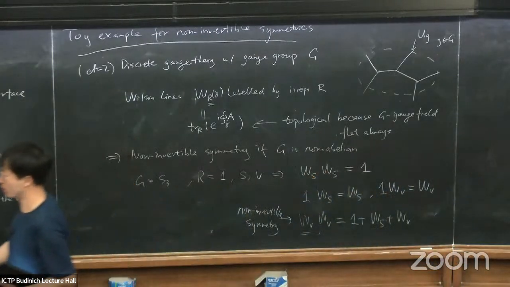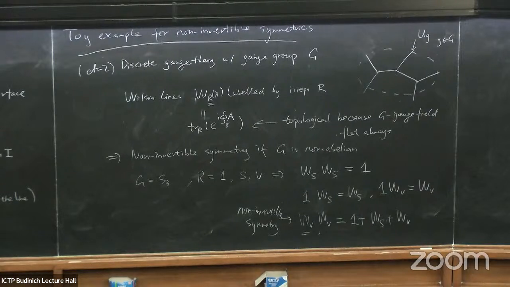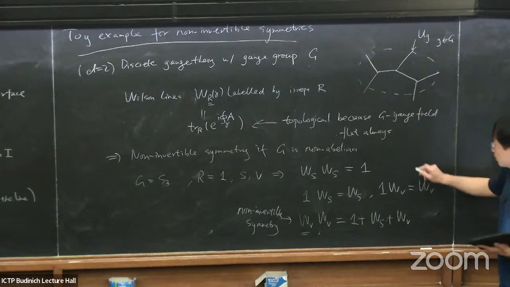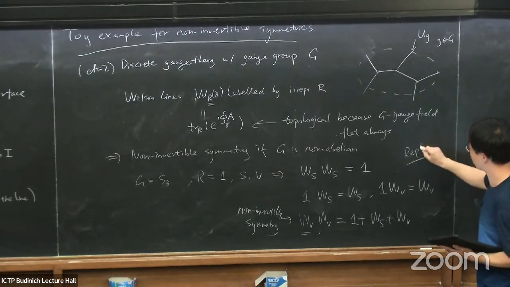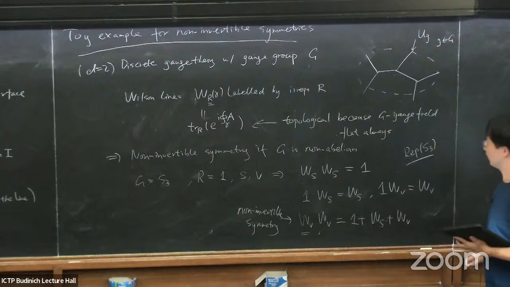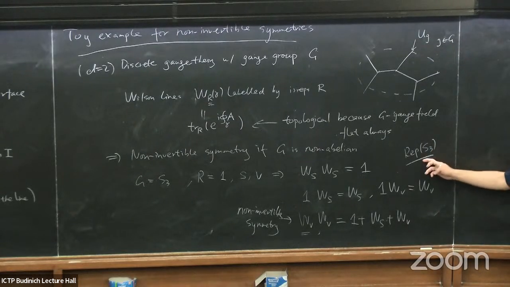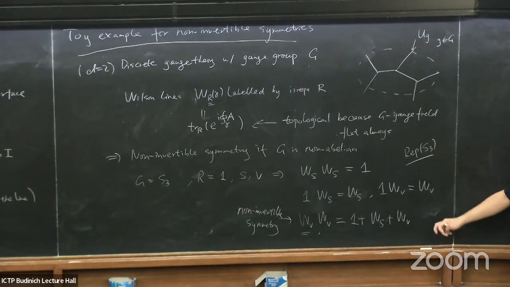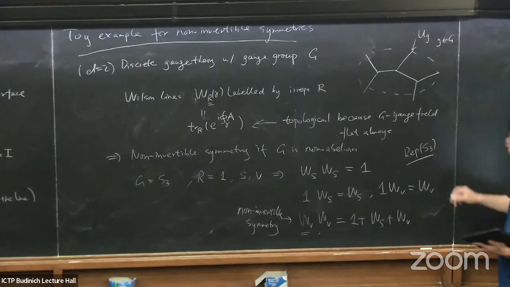When it's abelian, all the irreducible representations are one-dimensional, and you will not have this non-trivial tensor product that involves more than one term in the decomposition on the right-hand side. This is a very simple model that realizes this symmetry, and it turns out that this symmetry is usually denoted by Rep(S3), meaning that the individual generators of the symmetry are in one-to-one correspondence with the irreducible representations of S3. Later we'll see this kind of non-trivial symmetry show up in the interesting two-dimensional CFT, namely the three-state Potts model.